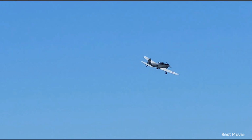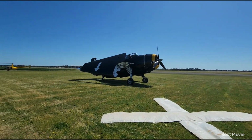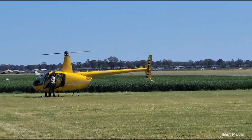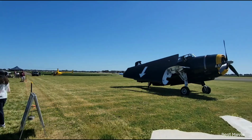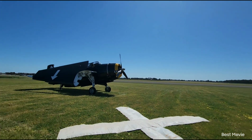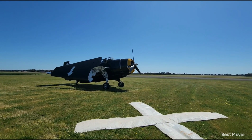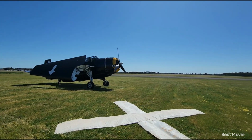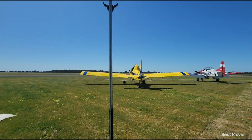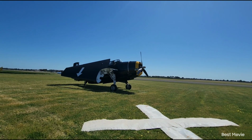The RAF received 735 of these machines to act in the basic flying training role. His Royal Highness, the late Prince Philip, actually got his wings on a Chipmunk, and that aircraft still flies in New Zealand, owned by Bevan Dewes. These are also used by the British Army Air Corps and the Fleet Air Arm. And in 1956, the last Chipmunk.